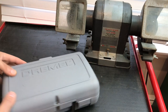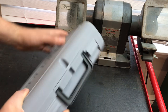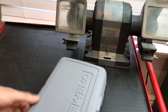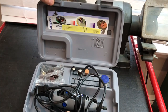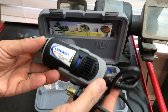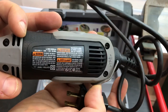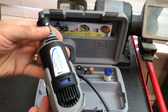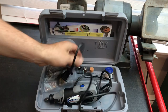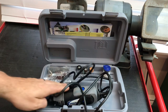First item I want to show you is I picked up a Dremel. Anytime I can get a Dremel at a fair price — I asked him what he wanted for this, he said 10 bucks, and I said that is just fine. I grabbed it because it looks basically brand new and very rarely used. Very similar to the ones I have except it has a little bit more of a rubber molding on it and this one is actually made in Mexico — a little bit newer one. Same basic design with the variable speed, and it still has the cutoff wheels and all the attachments with it.